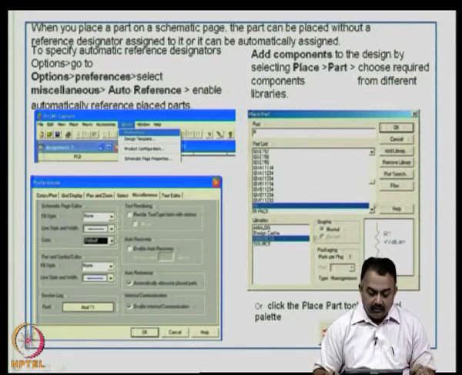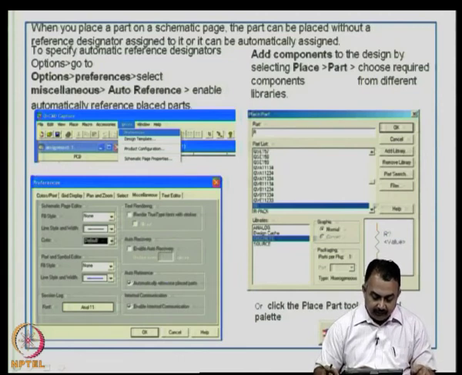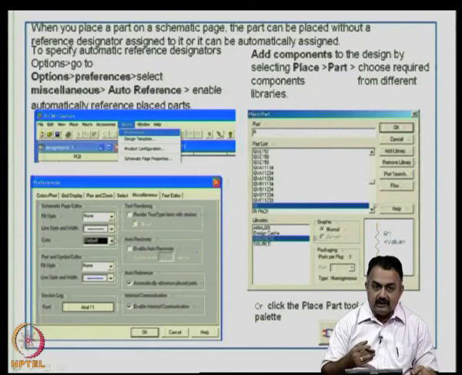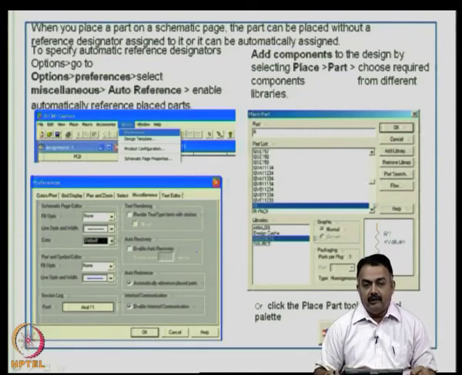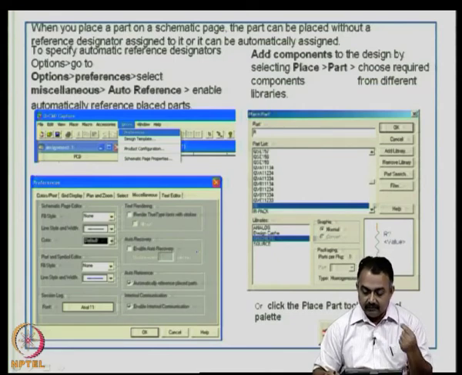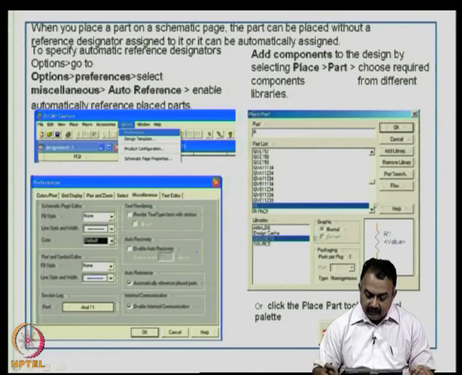So, normally you can do auto referencing by choosing the right command here, by saying look for or suggest an auto numbering or naming sequence for the corresponding symbol in the part library, or you can choose it by yourself manually to make sure.